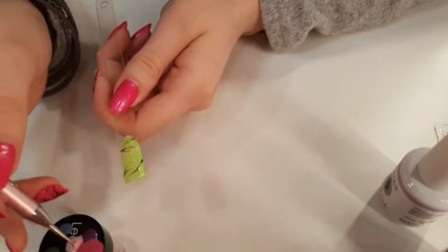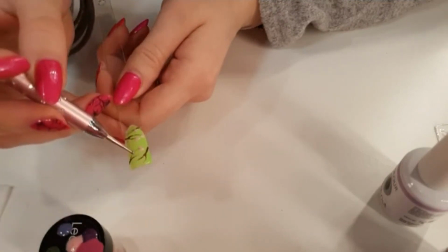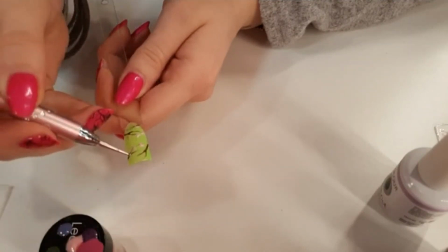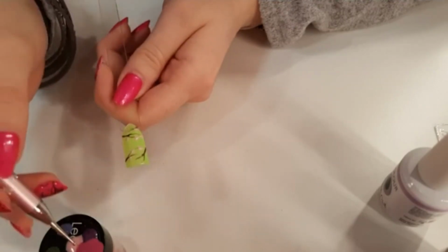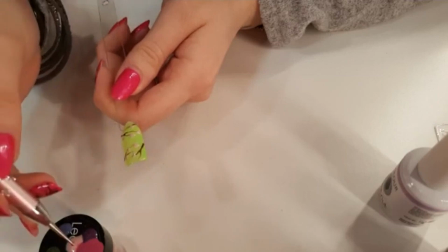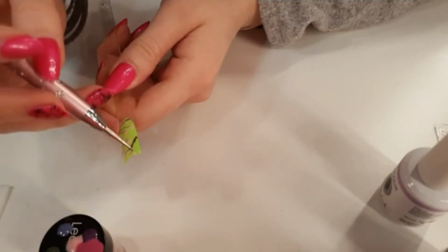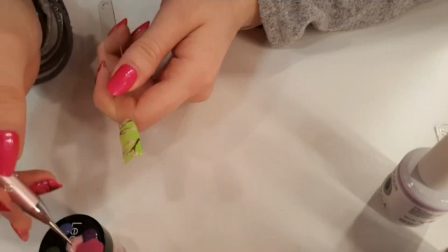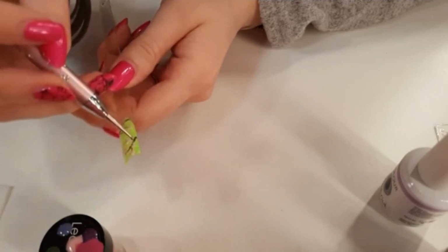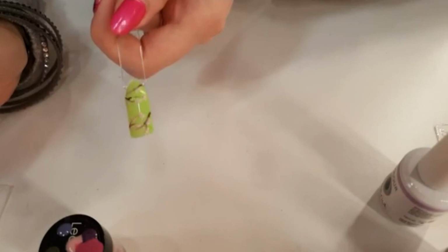Move down here. 1, 2, 3 dots. And you want the three of them touching each other. These are like the Japanese sakura blossom trees, which are cherry blossom trees. They are called sakura trees in Japan, and sakura means cherry blossom. They're also the cutest trees on the planet, in my opinion. I love them. And once I've done that, I'm going to chuck him in the lamp and cure him.